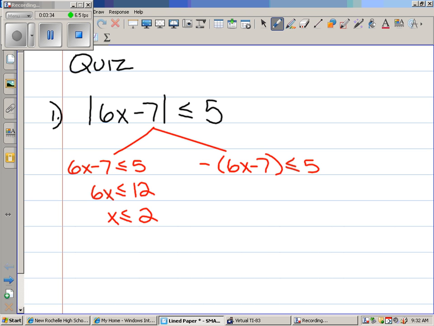And over here, there's all different ways. Do you want me to distribute it in, or do you want me to divide by -1 first? What's easy? Okay, we will distribute it in, and then you're going to get negative 6x plus 7 less than or equal to 5. Negative 6x is less than or equal to -2. Whoops. Divide both sides by -6. X, flip the sign, is going to be greater than or equal to, what, a third? Most people can do that kind of work.